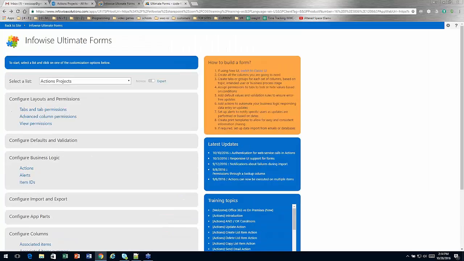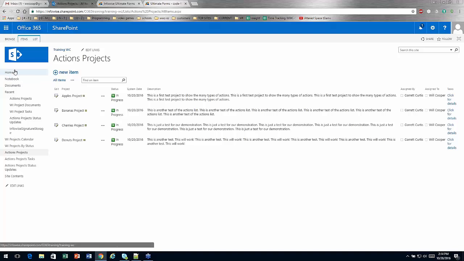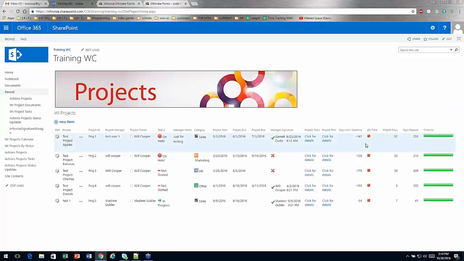Okay, so we've completed our second action. This is great. Every night at midnight, all my projects are going to get updated. I'll get a system date, and now I can do some really nice things like date calculations. That'll do things like tell me when things are overdue. You can trigger emails on that. You can see things like this, days until deadline, all kinds of cool stuff. We can do timeline, all based on getting those updates to that field.